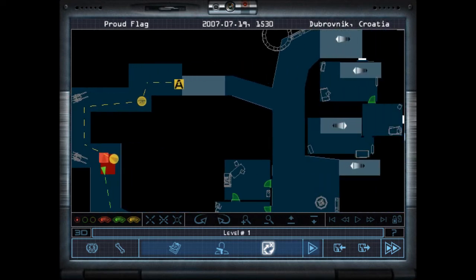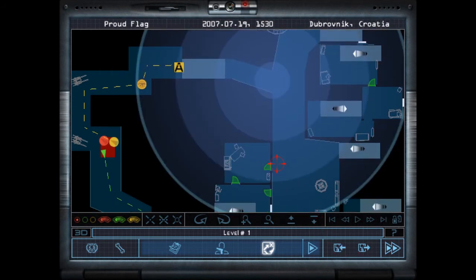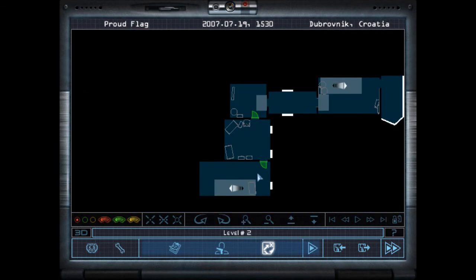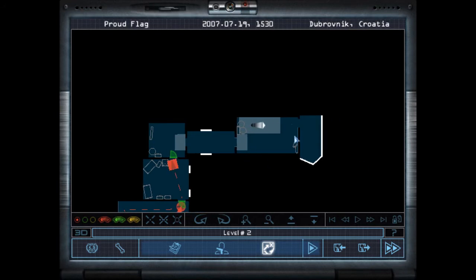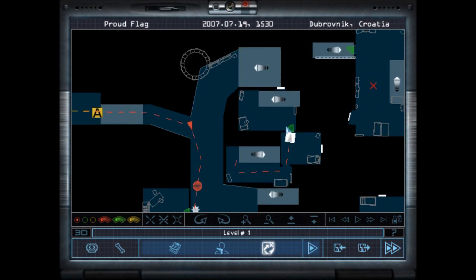And red team, me. We'll be coming along here, and once again we're going to be abusing the hell out of smoke grenades. So we're going to smoke this door, we're going to go door to door to door. Now here we have to go down the stairs. Oh no, it's there we have to go. Yeah, right, there we go.